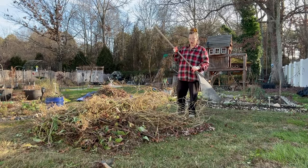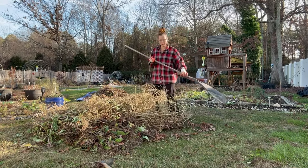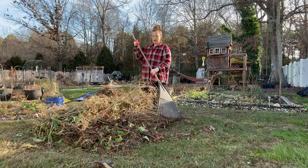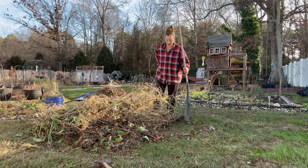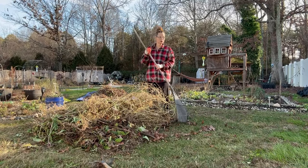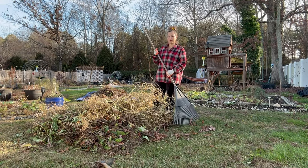Like, my body hurts so bad and it wants to quit. But what's keeping me going is just the joy of knowing what's to come in the spring, all the flowers that are going to be in bloom. I just really love gardening, and that joy really helps me through a life with this pain that I have in my body all the time. Lately I've had more pain than usual, so I've been taking it easy, but when I'm out here in the garden, I can tolerate it because this really is a joyful experience for me.